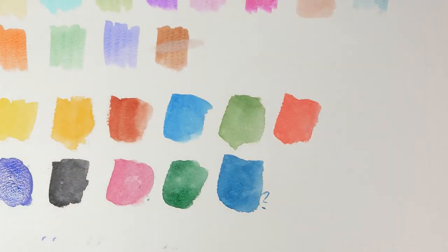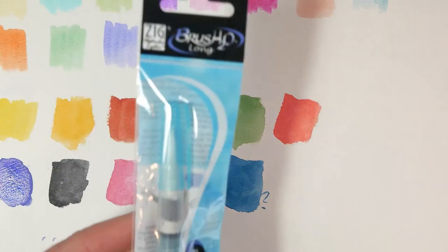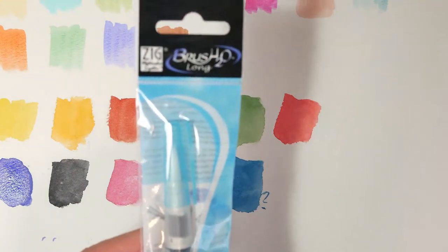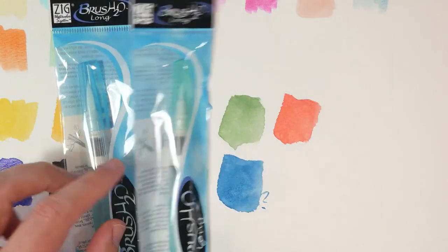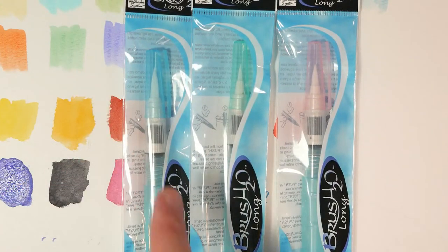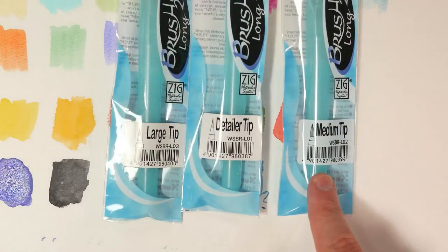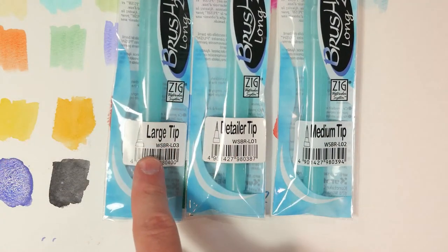Okay, so the next thing we have here are these brushes. I have too much stuff on my desk. These brushes, and I have three types of them, which differ in the size of the tip. And we have a medium tip, a detailer, and a large tip.